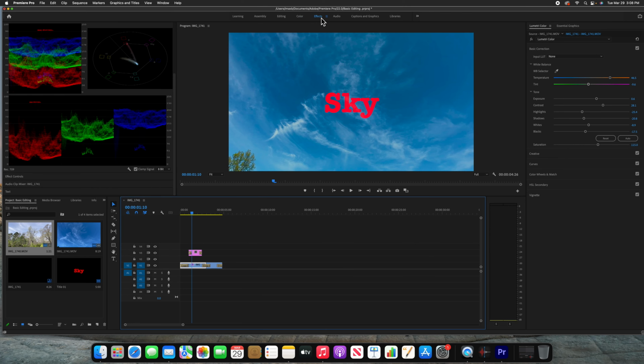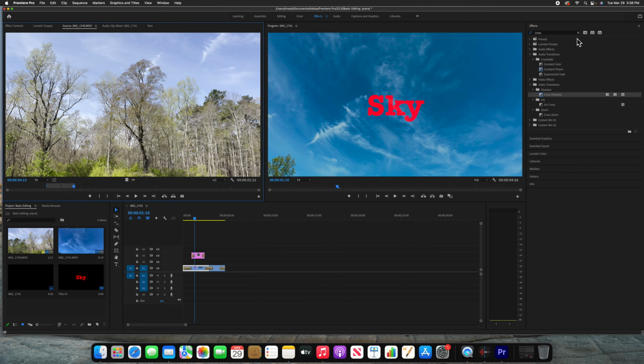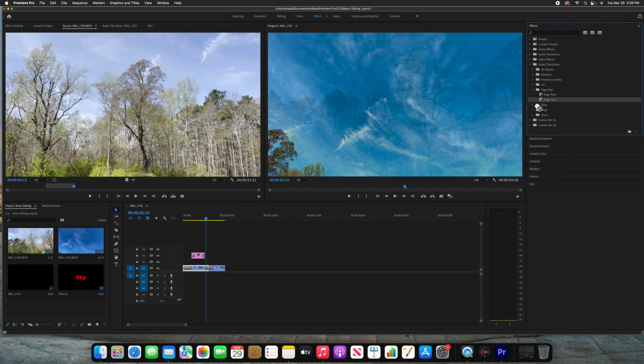If you want to play around with different effects as well, you don't have to just use cross dissolve. You can go to video transitions, and you can just go over here and just drag different things over and just see what does what. And all you want to do, if you wanted to take anything out, all you got to do is click on it, right click and hit clear, and it will take that transition out, and it'll allow you to put another transition in.